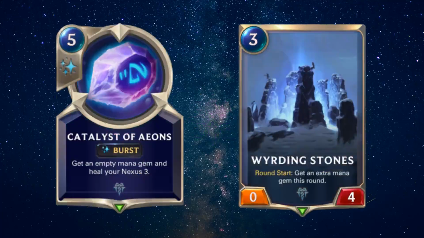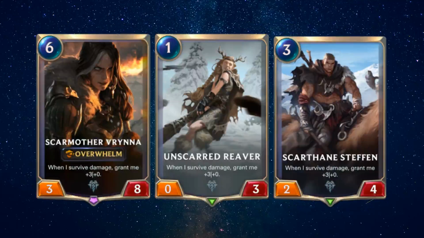Also, one thing is mana ramping. Mana ramping means you gain an extra mana gem for that round or maybe this turn. So cards we have are like Wyrding Stones, which at the start of the round gives you an extra mana gem this round. And Catalyst of Aeons is a burst spell, which gives you an empty mana gem and heals your Nexus for 3. So these are the two examples. We also have units that, when they survive damage, are granted a certain amount of damage, like Scar Mother. It has Overwhelm, and when she survives damage, grant her +3 damage.